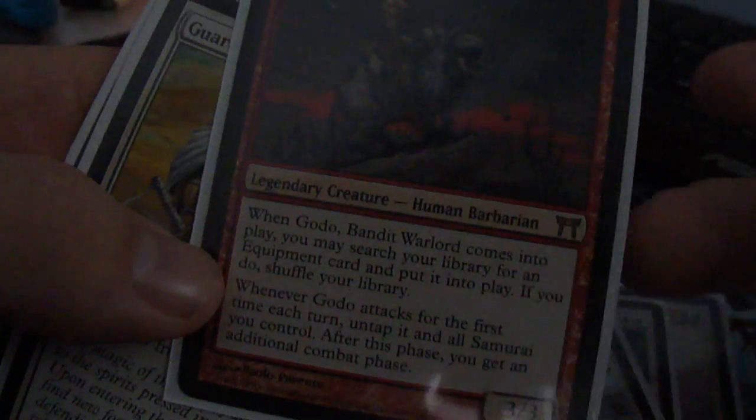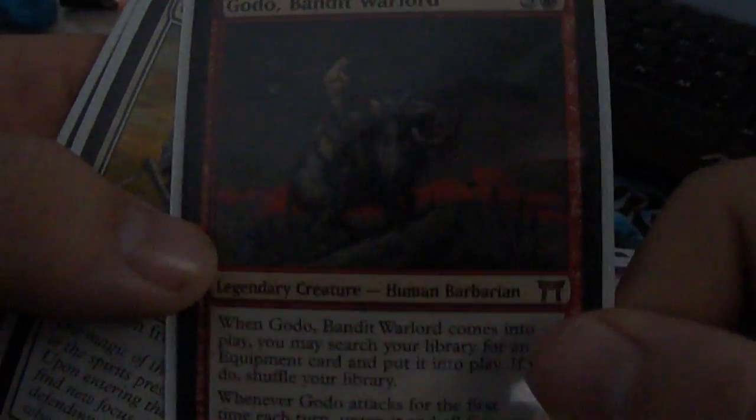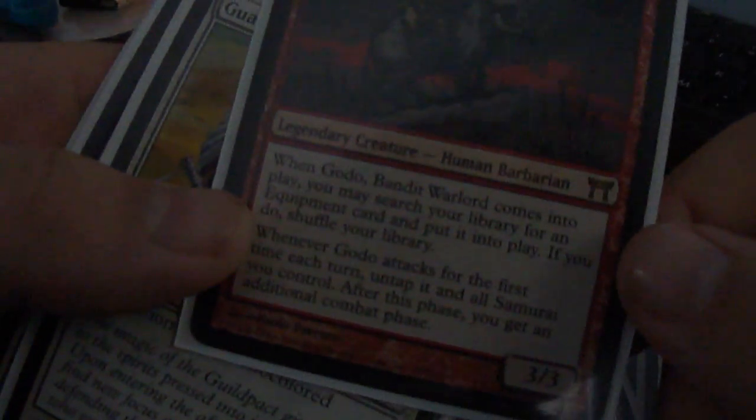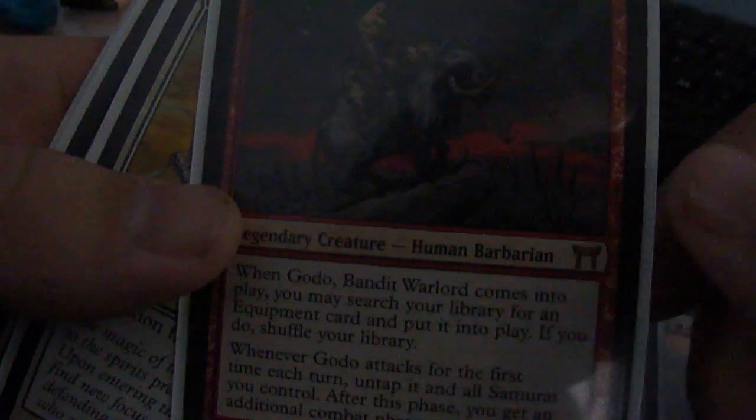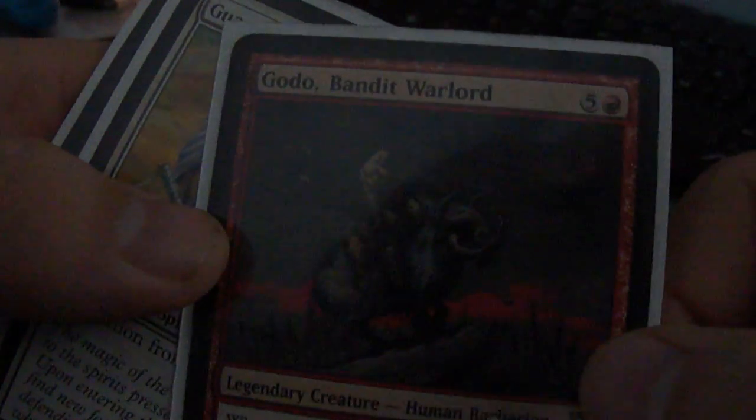Godo is good. If you give your creatures vigilance and you're chilling with Godo, then you get 2 combat phases a turn. But when he comes out, he also fetches an equipment from your deck. So that's incredibly powerful. Like, you can search up Greaves and then equip it to Godo. Godo swings for 6 or 3 twice. Yep. Guardian of the Guildpact.